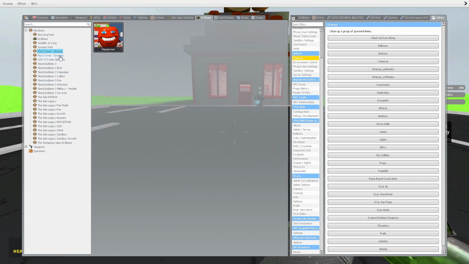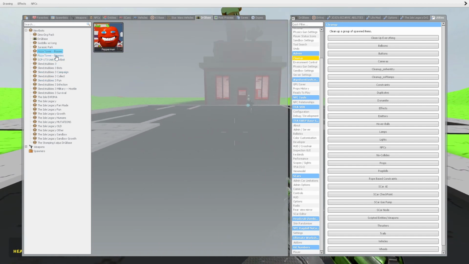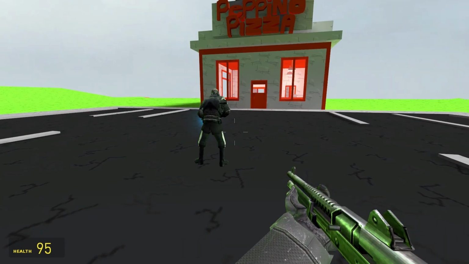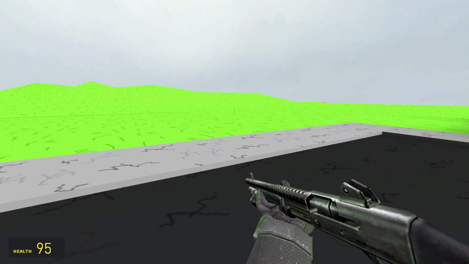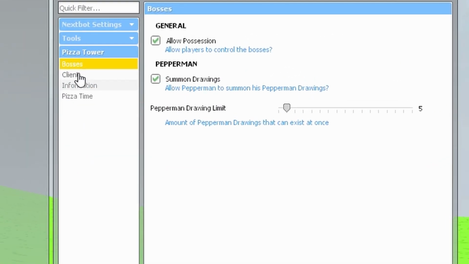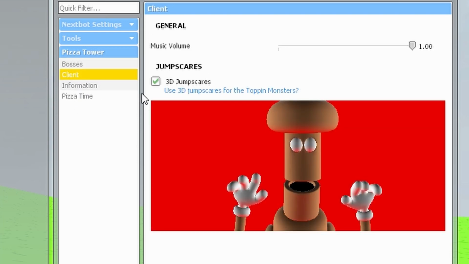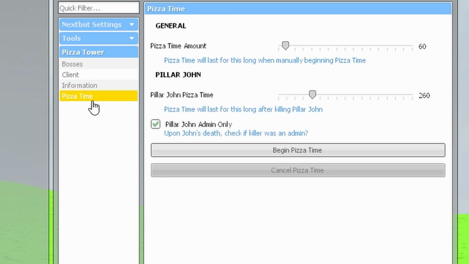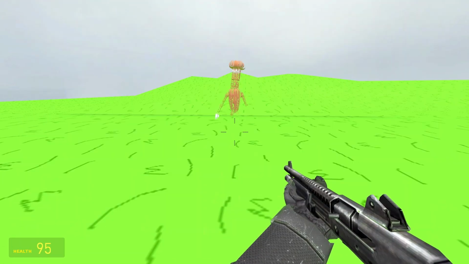Now we're going to take a look at the actual enemies and bosses, NPCs. So first we have the mushroom top monster from the Freddy Five Nights level. I think they do play the music, which you can disable here. As you can see, there's a lot of Pizza Tower settings, 3D jump scares, music volume. I'm going to decrease that. Information about each of the different NPCs, as well as update logs, and then pizza time, which will be activated by Pillar John. But here we are, here's the mushroom top monster.